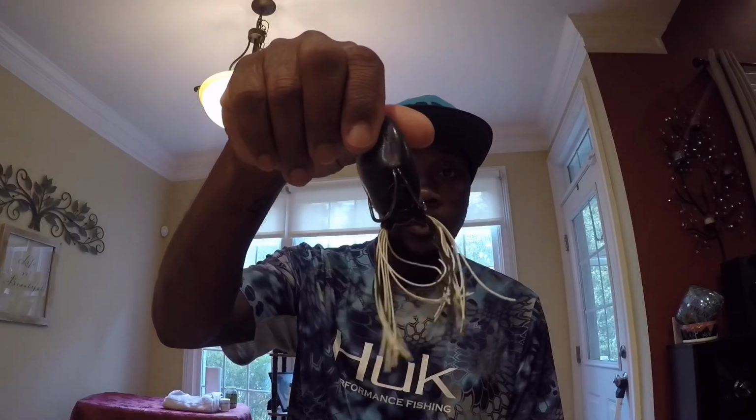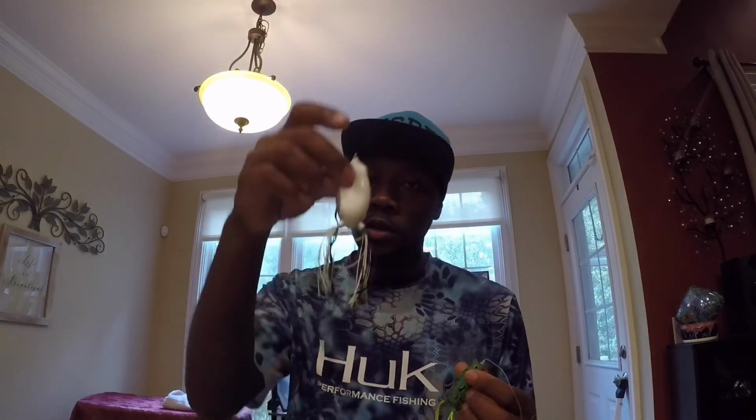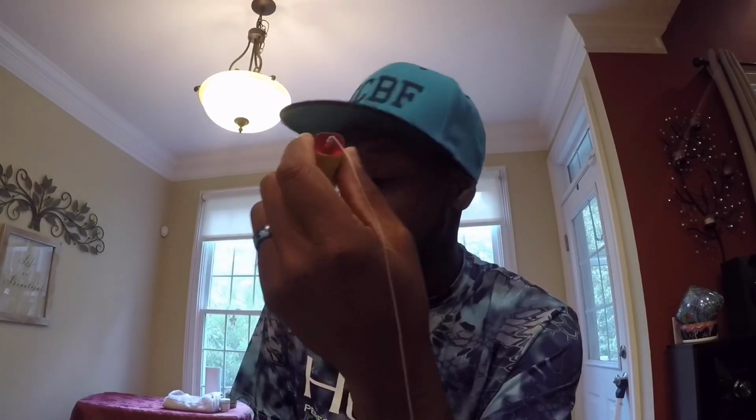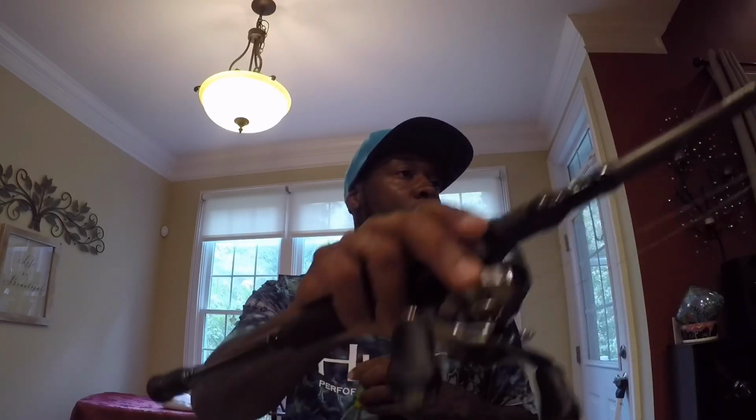Again, here we go, I got a black and white one. Black on the bottom, white on the top. Same company, this is a walking frog, this is a popping frog. I prefer to use this one quite often because I can get a little bit more out of it. I can walk it just as well as that walking frog, then it's got that little cup that allows you to get a little more water displacement on top of the water. So that's the rod, the reel, and the line.